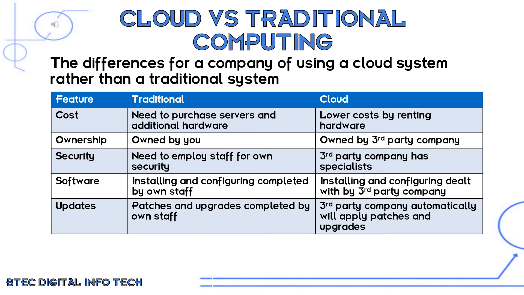For security: with traditional, you would need to be responsible for the data yourself, hiring specialist security staff or engineers to protect all of the data. With the cloud, that third party company is responsible for security and they hire all the specialists — so you can be a little safer knowing your data is being kept secure. For software: using a traditional method means you need to install and set up all of the software yourself. With the cloud, any software is installed by the third party — companies like Amazon Web Services, Microsoft Azure, or Google.